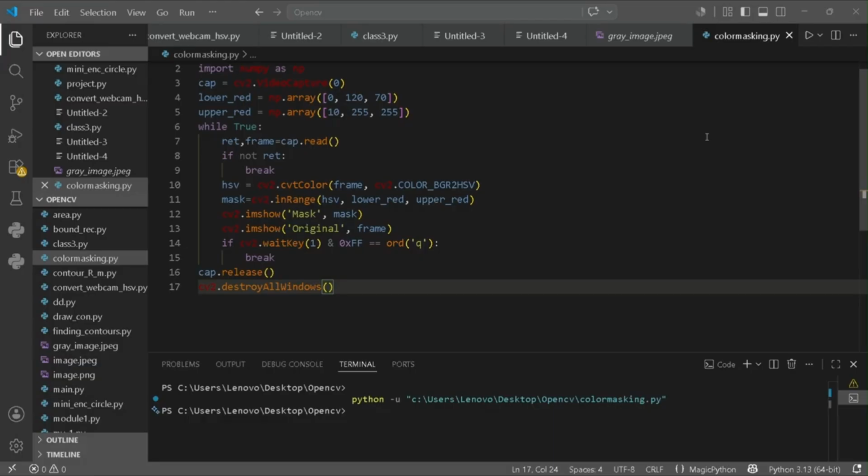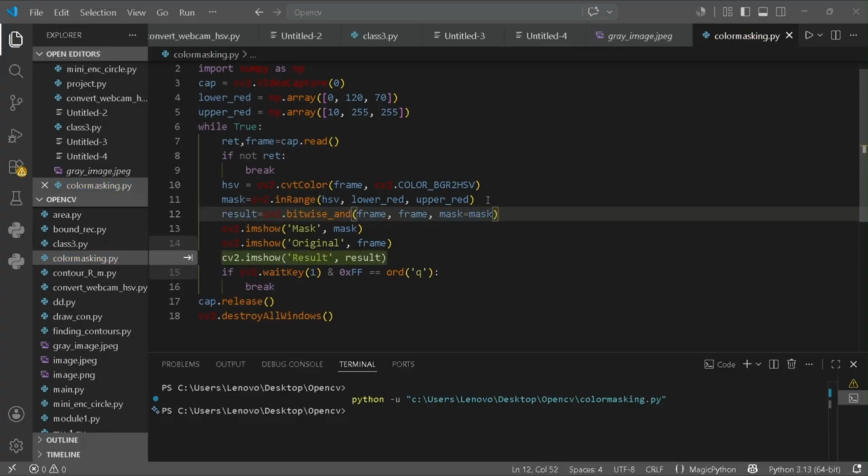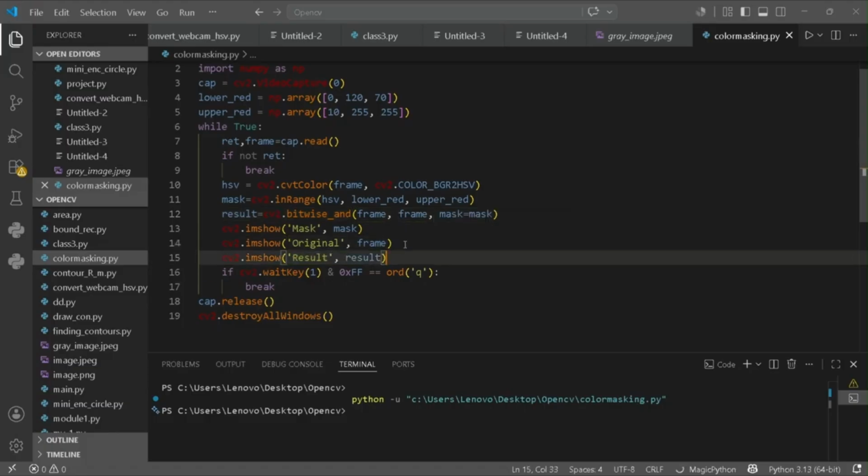How we can do that is a simple change: we'll make the result equals to cv2.bitwise_and frame, frame, and we'll use the mask here and remove the other line.